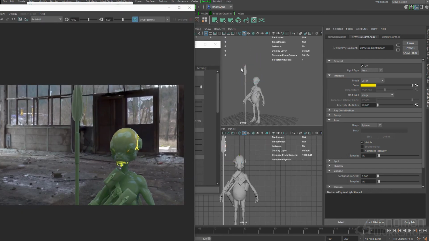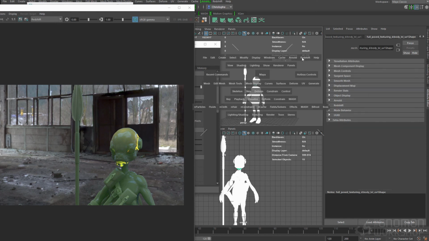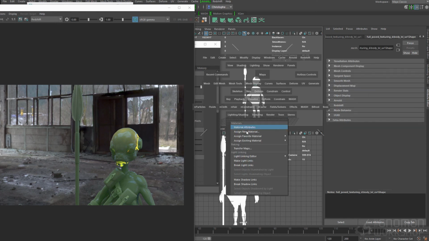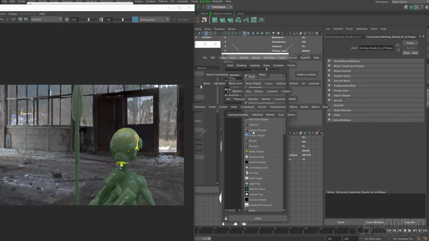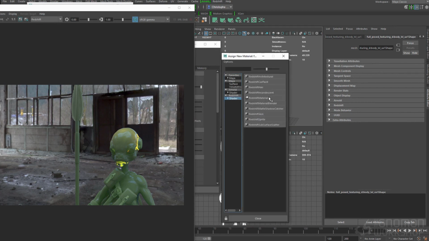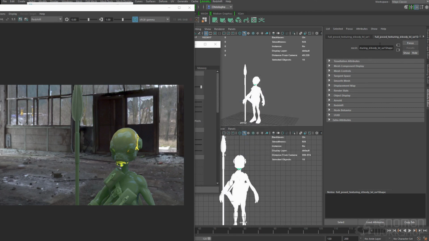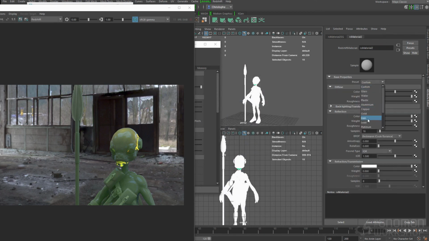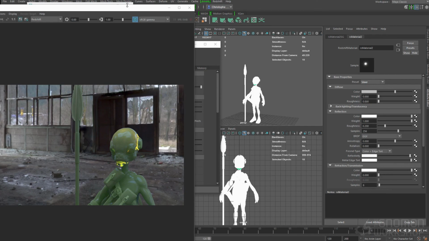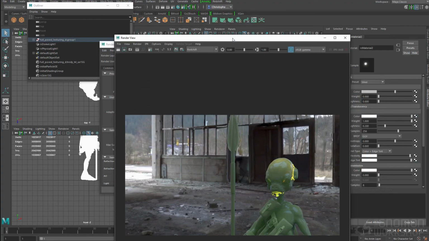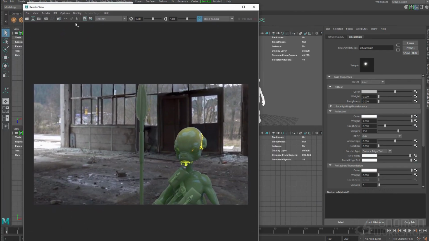How about now we look into making that, assign new material, and we will do a shader. We will do a Redshift material again. We will give him silver maybe. We will do an IPR. Oh, sorry. We'll do an IPR and see what we get.